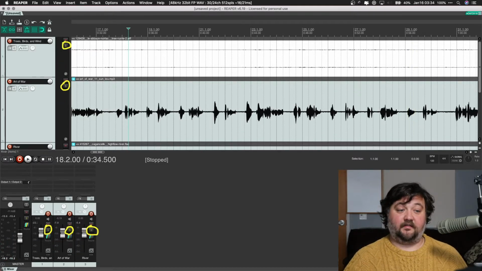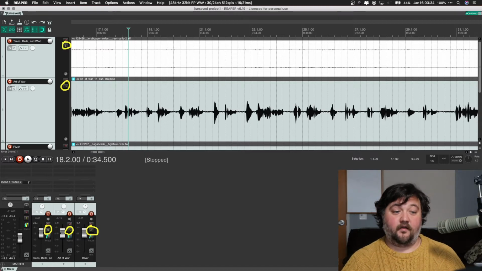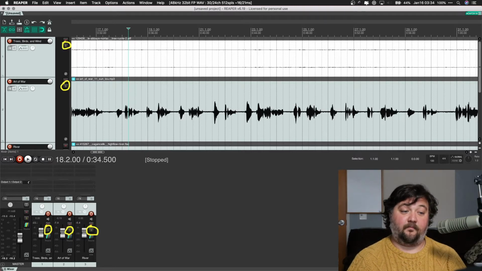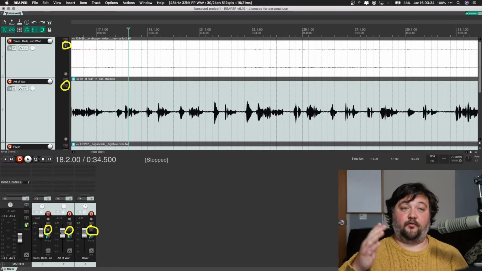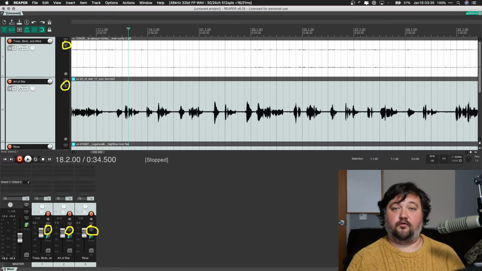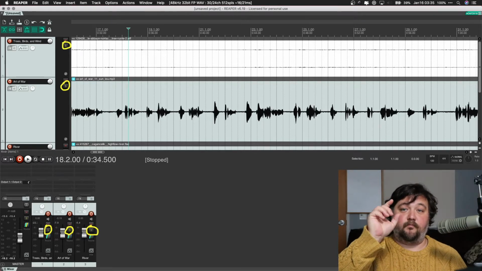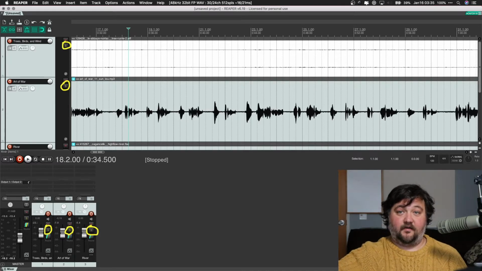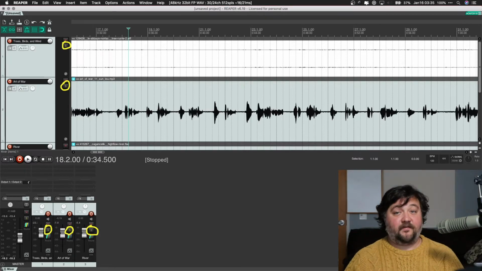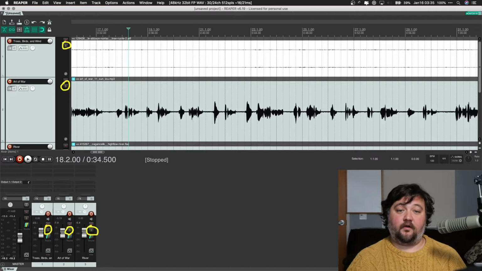Soloing a track allows an audio engineer or artist to search for and quickly identify problems or work on individual tracks in detail. Essentially, if you had a session with hundreds of tracks and you were trying to track down a problem or wanted to work on one specific track, rather than trying to mute each of those tracks, you could solo one individual track and then work on that track.